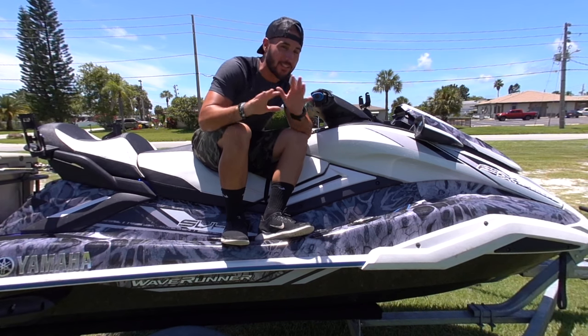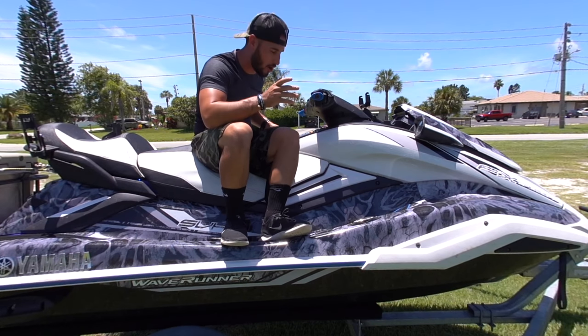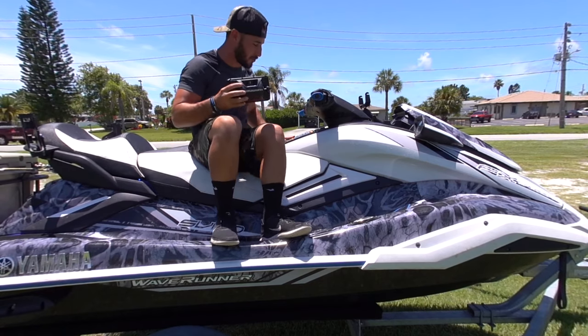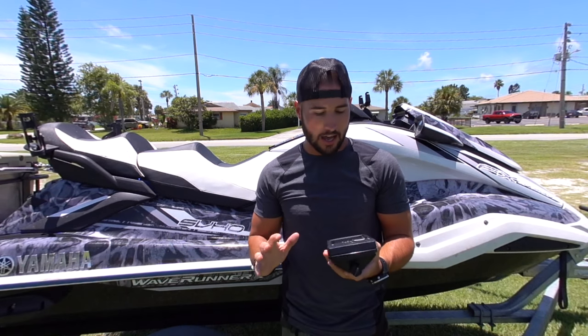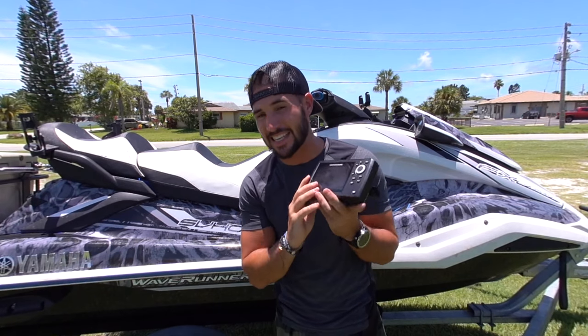I can get to all the spots super fast with this thing, and there's a couple tools that I have on it that basically help me complete those adventures in the most efficient way possible. And one of the first things, and this is one of my favorite things, is this fish finder. It's a Humminbird fish finder. I think it's the Helix 5.